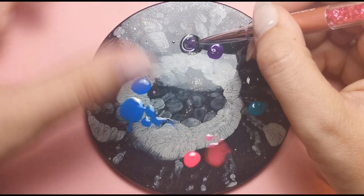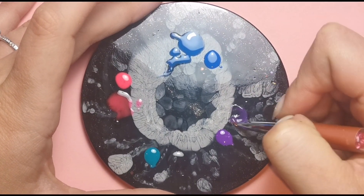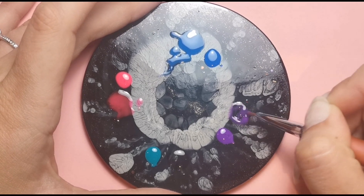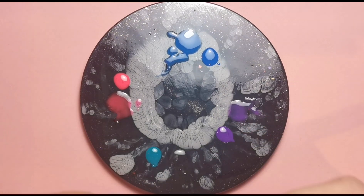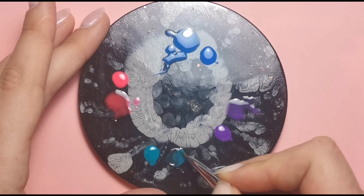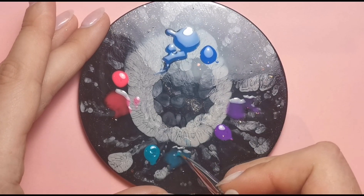I'm doing the same with the purple, turning it round so the light shines on it. You need them to be see-through and not too colorful, because we're going to have to see things through them — it's going to be a layered design. There's no point buying jelly colors just to do this sort of thing because you can mix them yourself. Adding a bit more color into that one.